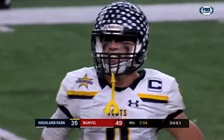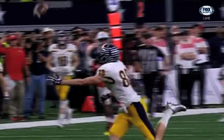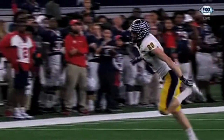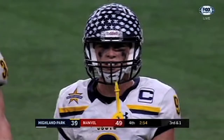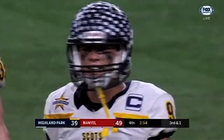I love that play call. Sostek is the wide receiver on the left-hand side. John Stephen Jones runs out to his right. Sostek cuts across the middle just on the diagonal, and he was open. He was behind the defender, and that's why John Stephen Jones wants to have that pass back. If he just puts a little bit more air underneath that, Sostek would be standing in the end zone. Now it's going to be third and a yard.